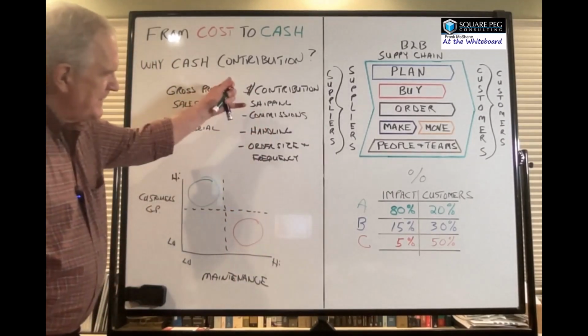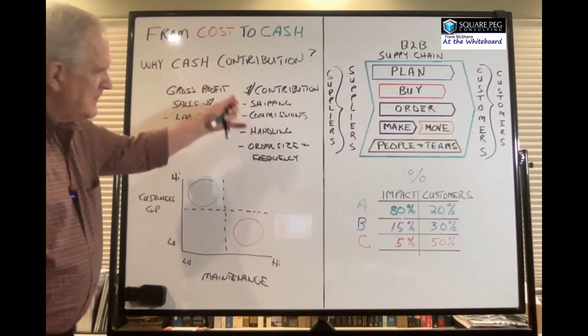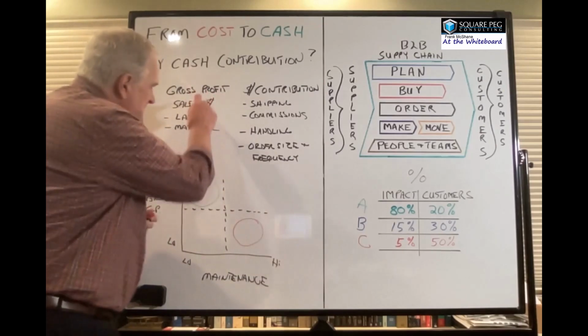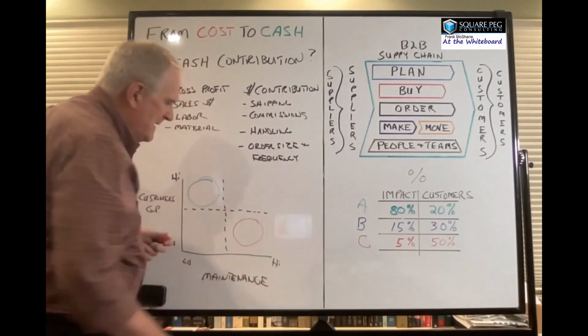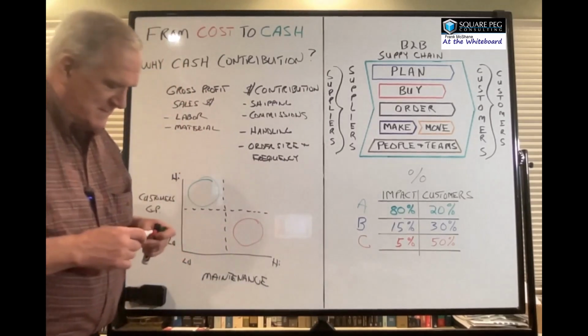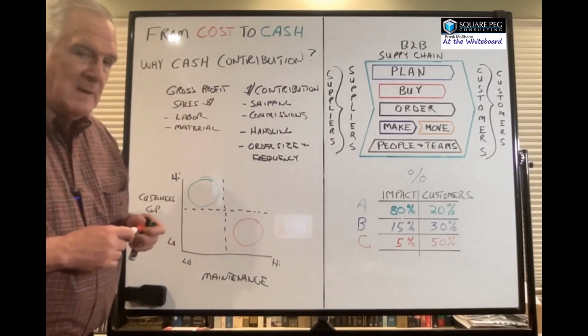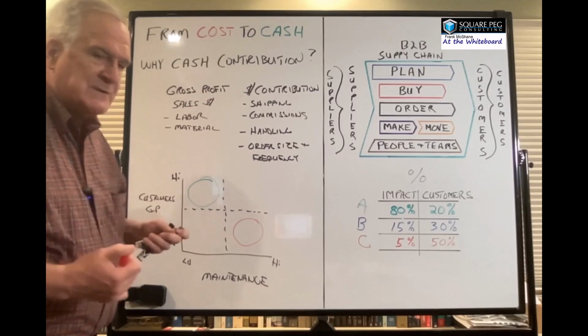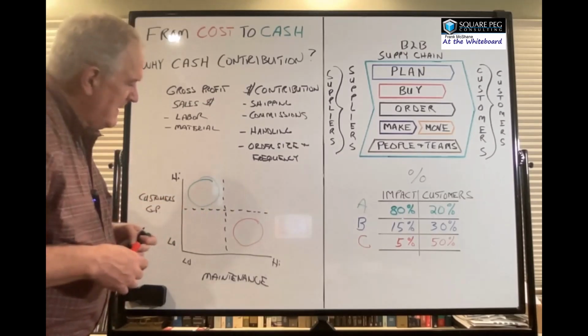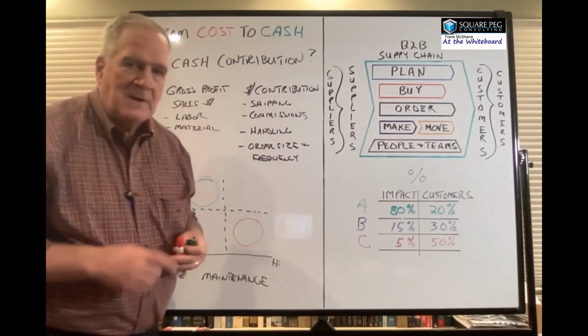So if you have difficulty getting these numbers to really get to a clear picture of cash contribution, start with your gross profit, do an assessment of the maintenance of the customers, and then think real hard about how we deal with these customers here. Do we keep them? Do we let them go? Do we reduce the costs, reduce their flexibility, make our cost of servicing a lot less?